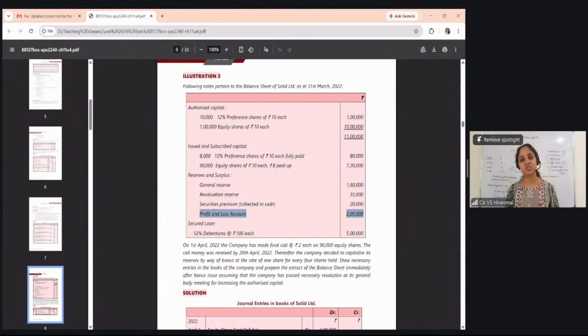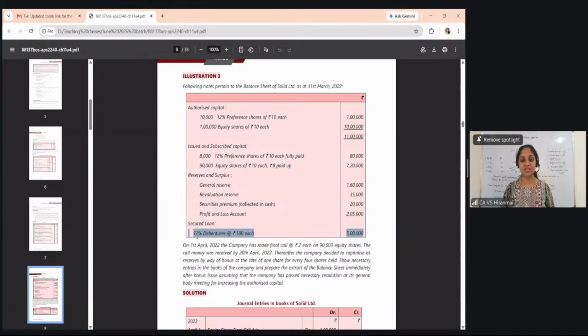Madam, what about revaluation reserve? Now, you tell me, out of the concept, is revaluation reserve or that profits directly available to you? No. So, in the note, you are going to mention revaluation reserve is not taken for the purpose of issue of fully paid bonus shares as per the rules mentioned in section 63 of the Companies Act. That's all. Madam, what about debentures? Simply that is given to you. You don't have to do anything.